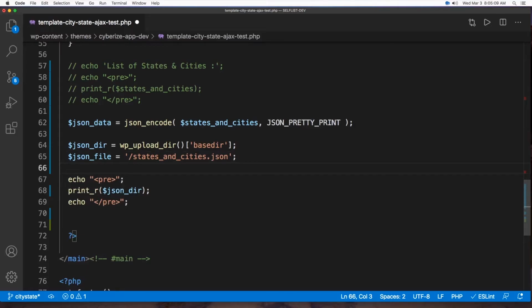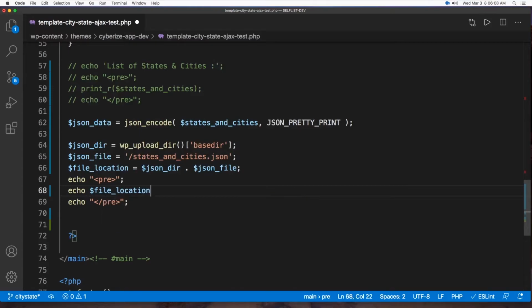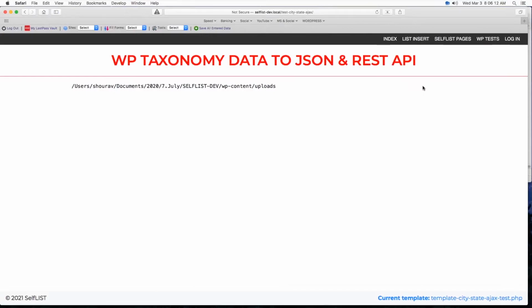Now let's see what this looks like. Since this is one string, we can use echo file location. Let's verify. Perfect. So now we have the entire absolute path of the JSON file we're about to create, all the way down to the file name, right?